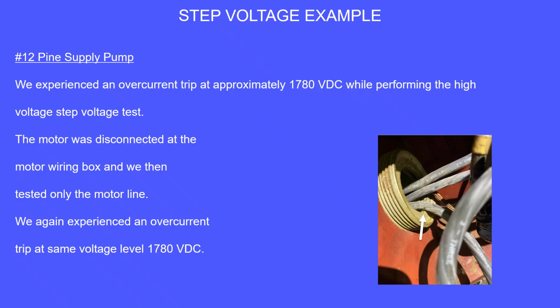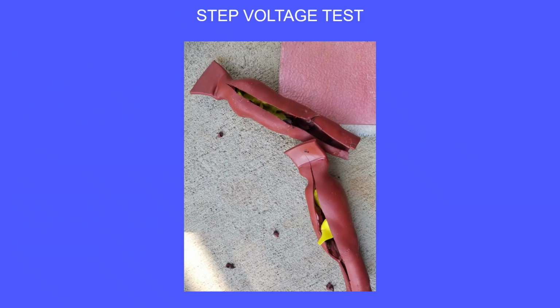When using splicing boots, and you remove them for some reason, I recommend replacing them with new ones rather than reusing the old ones. This is due to the possible contamination that can penetrate the boot each time it is reused. If contamination enters the inside of the boot, surface leakage can allow tracking and your step tests could fail.